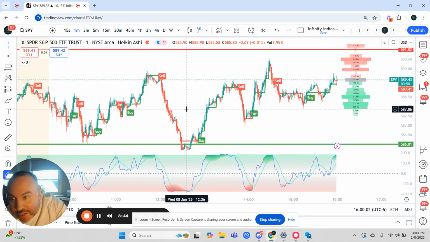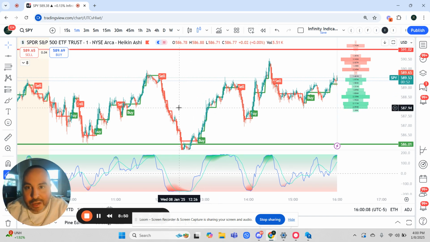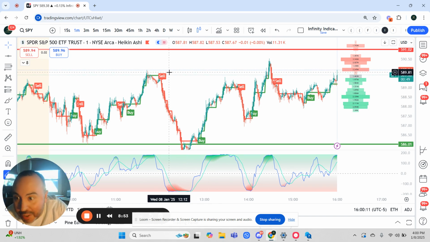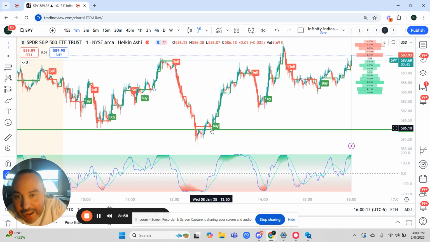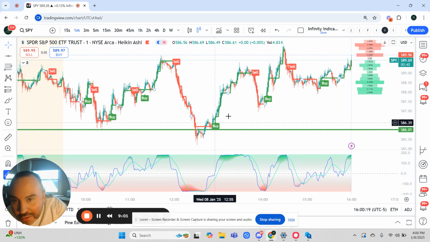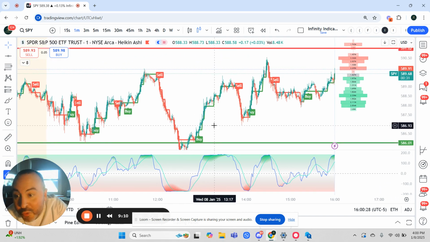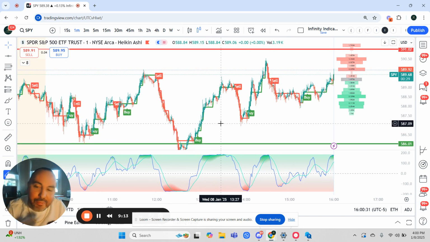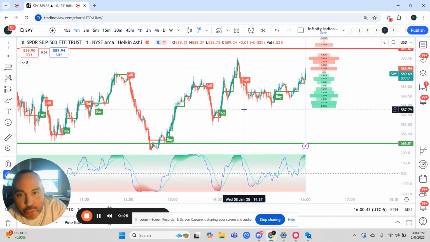So the infinity indicator, you must have. You must have the infinity indicator, and then you must have a secondary indicator, and it's nice to have all three. What do I mean by a secondary indicator? That's exactly what I'm talking about here. A secondary indicator means you're at support, okay? Or you have an MLMI here and you're at your extremes and you cross, okay? In this situation, again, you have all three, okay? Do you need all three? No. But what are you going to do? You're probably going to go a little bit heavier when it's all three. You may buy 2 contracts instead of 1 or 5 contracts instead of your normal 3, whatever it may be. But I think you understand where I'm getting with that.